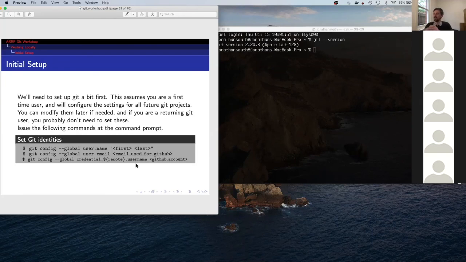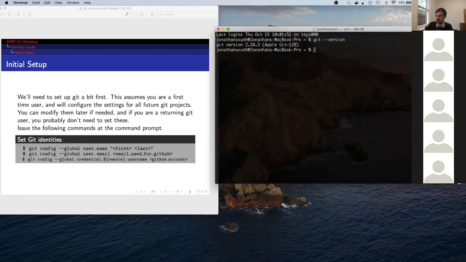Okay, so if you're a first-time user, you're going to want to run these commands to get yourself set up for the first time. So first one is setting your Git identity. And so setting your name that's associated with all of your Git projects. So run this command. You can copy and paste it in, just make sure it works properly. And then just where first and last name is, put your first and last names.